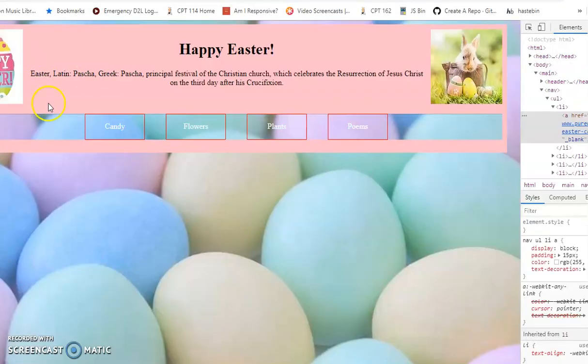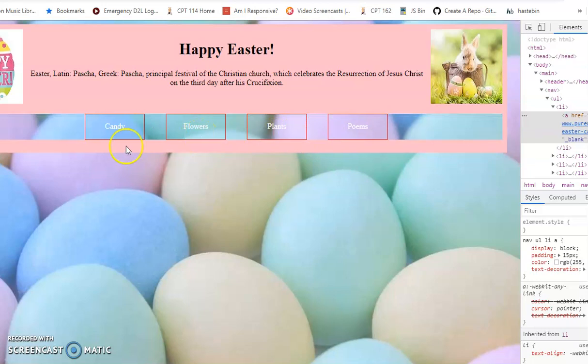Now it's back to the way it was, but now the entire box is clickable. See, so that was a problem that we had. But now all the boxes are the same size, which is also something I wanted to have. They were pretty similar because there's not that many differences in the text, but Flowers was definitely bigger than all the others. All right, so now the next thing we want to do is what?